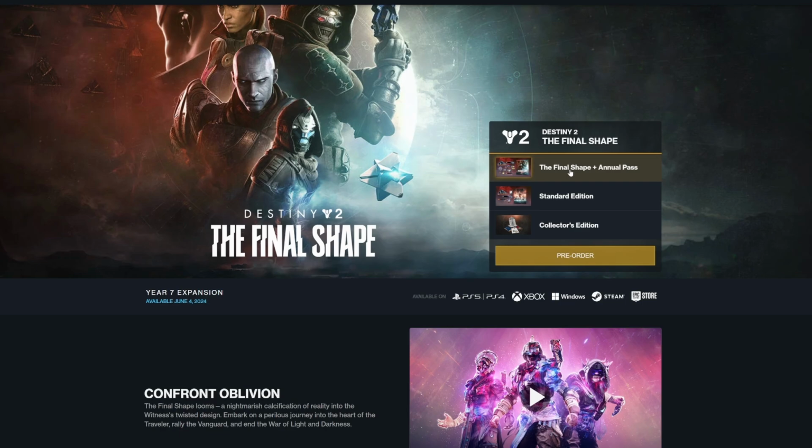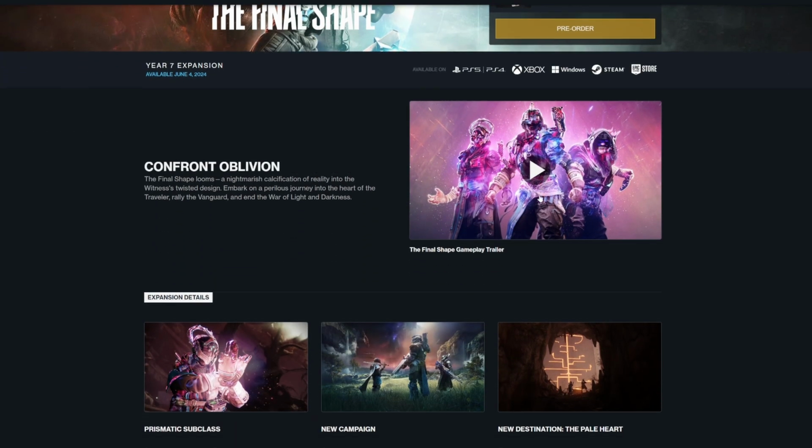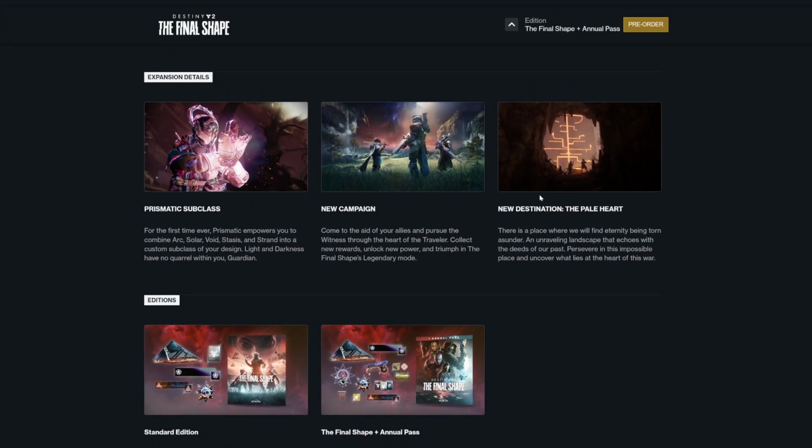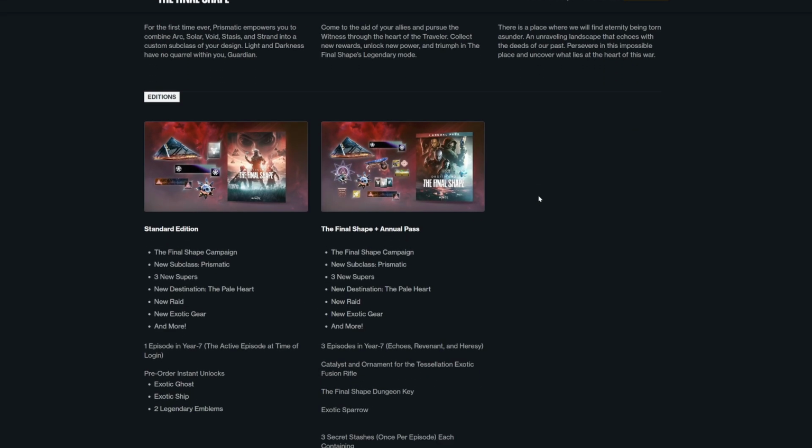$99.99 technically, so $100. And just like before, you can buy it on whatever platform the other version is on. You get the Final Shape campaign, new subclass Prismatic, 3 new supers, new destination the Pale Heart, new raid, new exotic gear, and more, just like the standard edition.